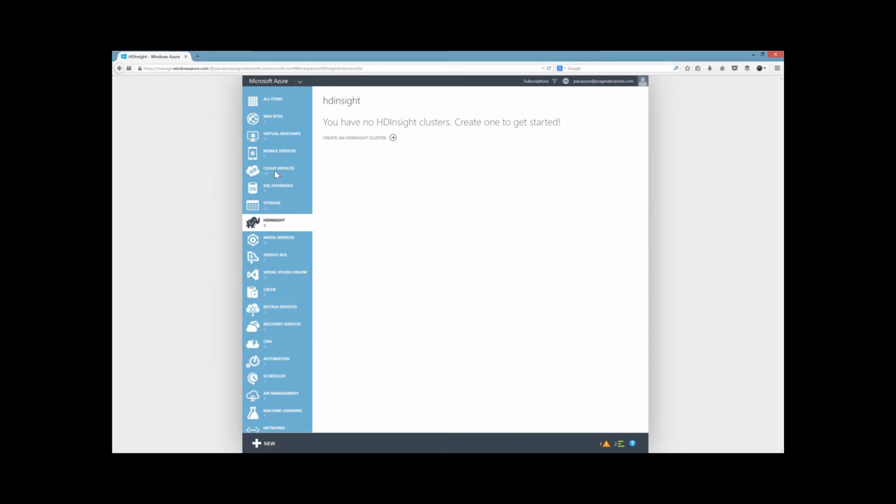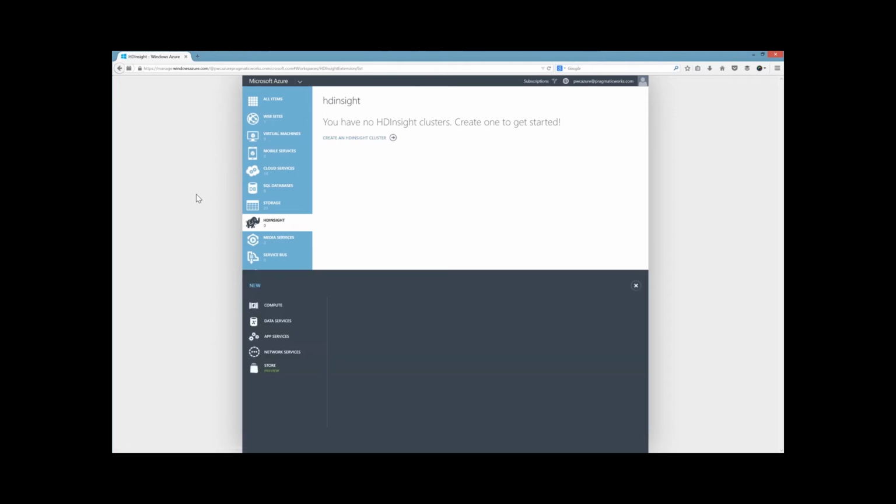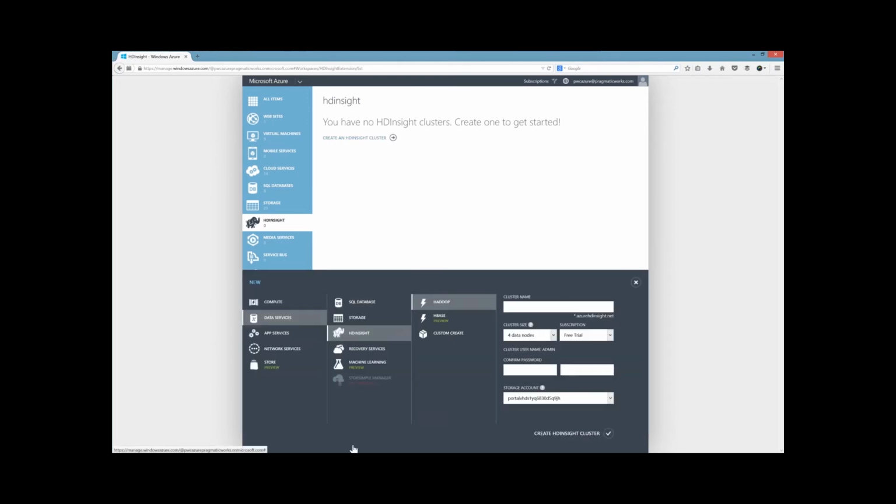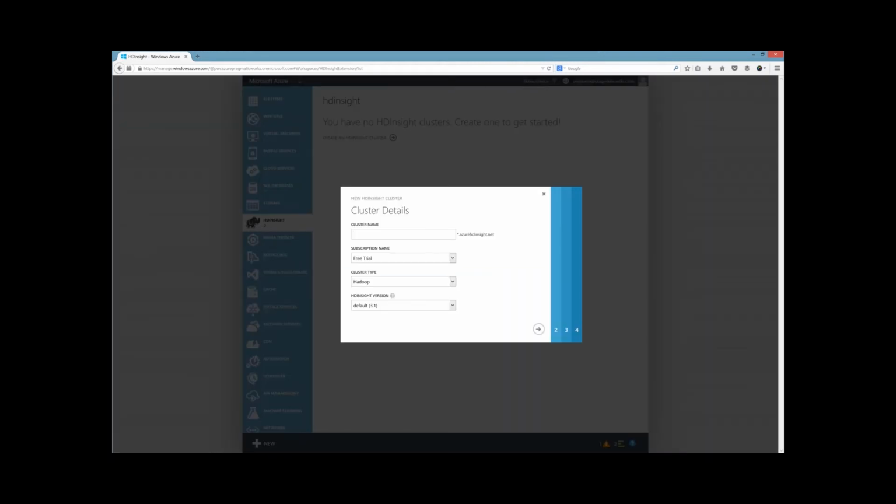Well, I don't have any HD Insight clusters, so I have the option to just go through here and click a couple of things, fill in a few pieces of detail, and bam, they will spin me up an HD Insight cluster that I can then connect into. That's too easy, right? I think we got some folks here who might think that's too easy. Now, if you don't want to approach the PowerShell things that we're doing today, this will do exactly the same thing, except that you may want to do a custom create, so that a couple of steps later, if you want to use a SQL database as your metadata metastore, you can do that.